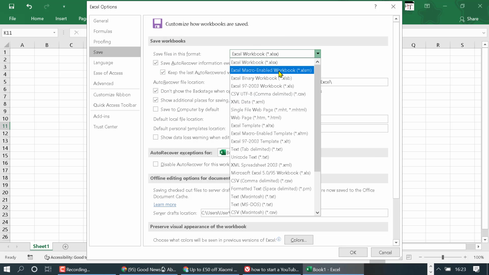So here you can change your format to save your file.